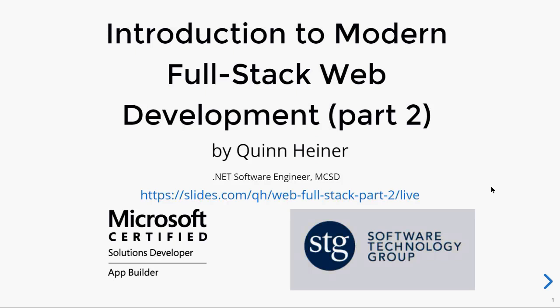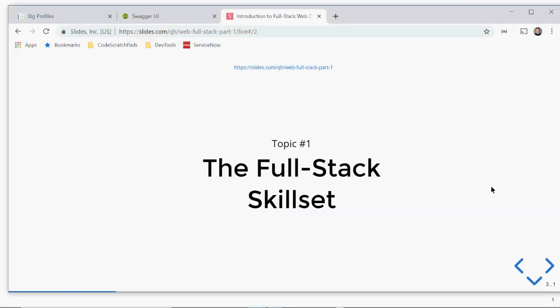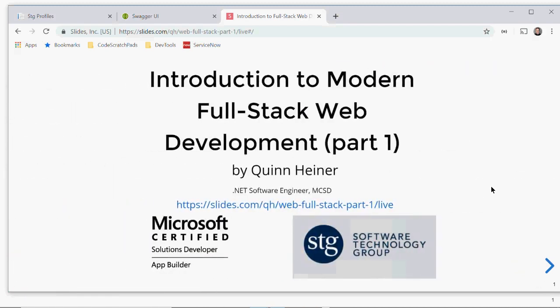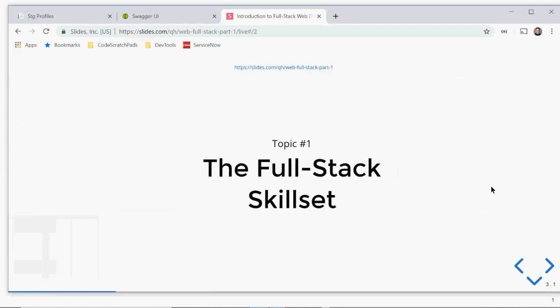So if you guys remember our previous meeting, this is a 3-part series on full stack web development, and the stack that we're using is Angular 7, and then on the back end we're going to be doing C# with .NET Core 2.2. I just wanted to take a few minutes to do a quick recap of what we talked about from part 1, so we can delve into some more Angular topics.